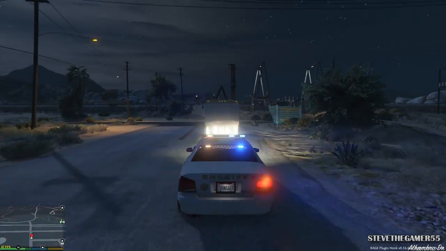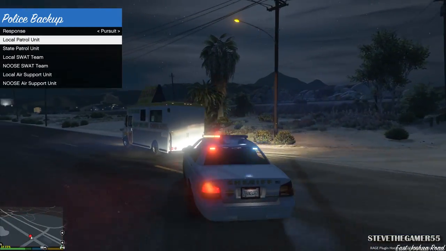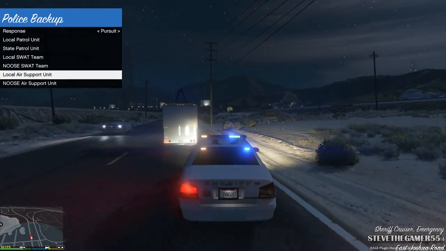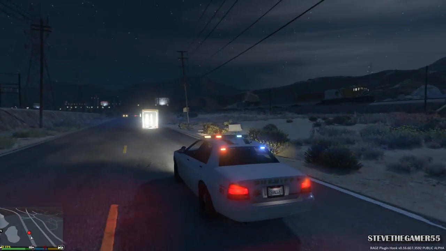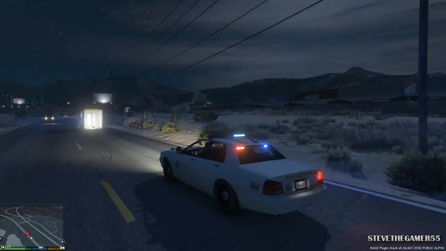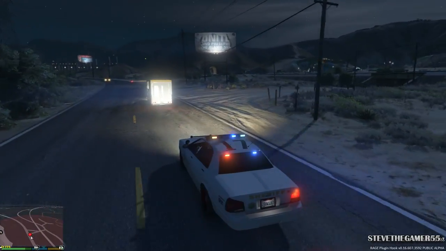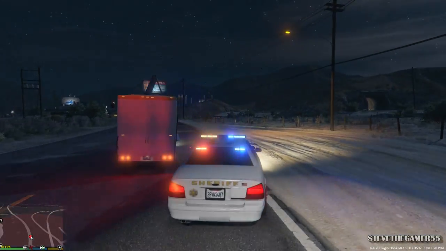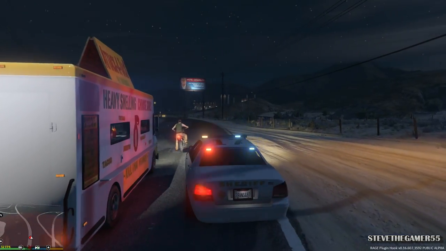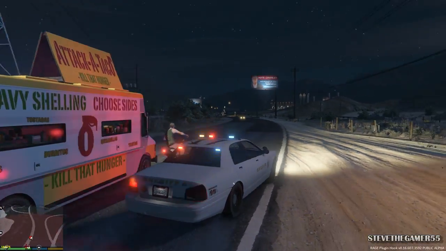So right now we're chasing this ice cream truck. No, it's a food truck, I think. I was about to say ice cream truck. All right, so we need an air unit, and I'll just call at least a couple regular units right now. I know you guys usually say, to be realistic, don't call more than one helicopter, so we're gonna keep one helicopter. Oh, I think we got him. The taco truck, yeah, that's what they call it.